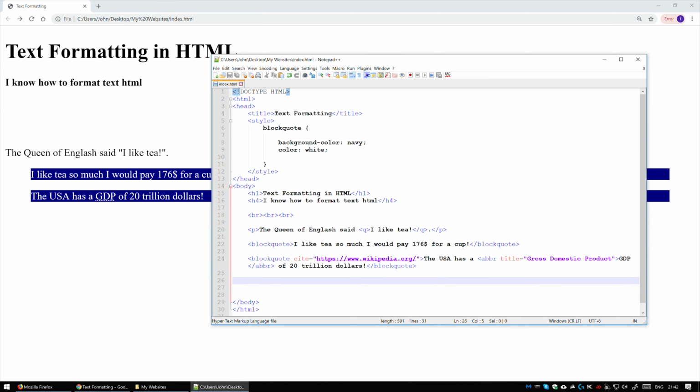So let's say you want to add an address of something. Let's say you've got a company and you want to add your office's address. You add an address element, and in here you add all the information you need.